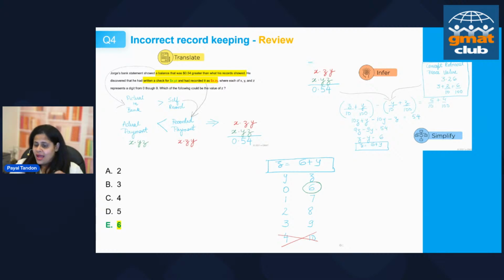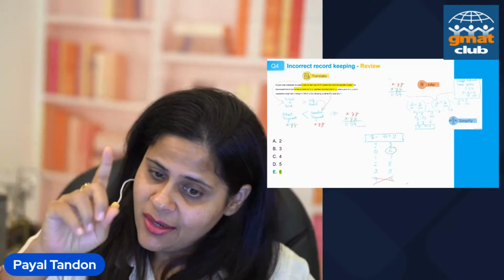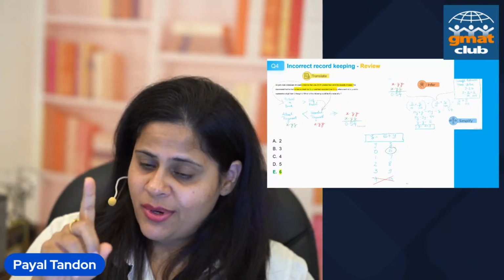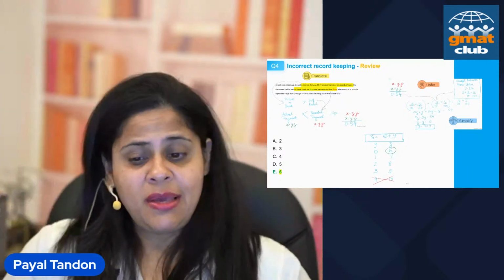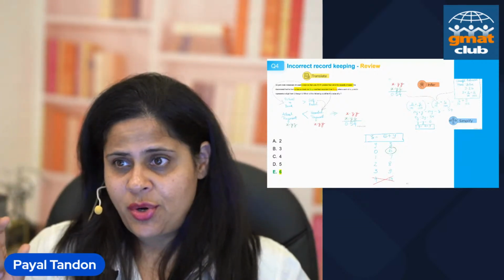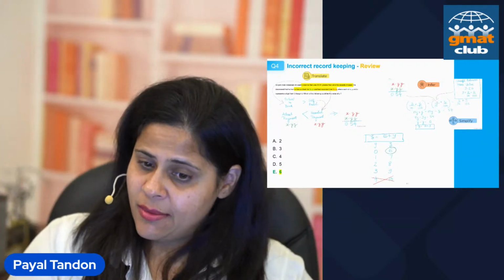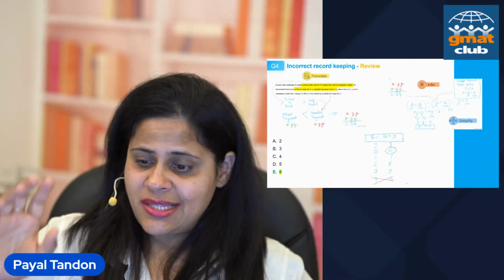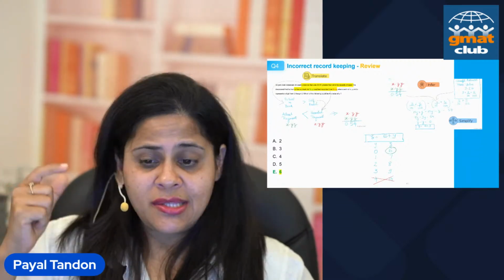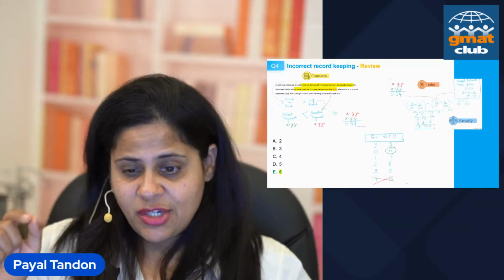Okay, so a quant question can be solved in multiple ways, right? And you can get to the answer to that particular question in multiple ways. Now, when you see multiple solutions, always make sure that you pick the one, even if you may not have used the scalable solution in your question. I would still always suggest that you pick the one which is scalable, that can be applied to other questions. Okay, so make sure that you do that.